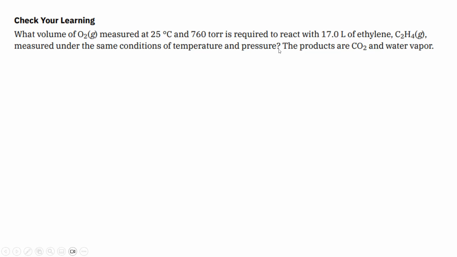So with this one, again, just another practice one. So if you want to practice that one, just pause the video. I'm just going to skip through this one though. This is going to be that same idea. Just looking at the equation, we've got to write the chemical reaction in this case. So just note in this case, it's C2H4. So we've got 2 extra hydrogens there. So we'll wind up with an extra water molecule. So we should wind up with an extra oxygen molecule on the left. Actually, you'll have to do a little bit more balancing because you'd wind up with half an oxygen molecule on the left. So you'd have to double everything.